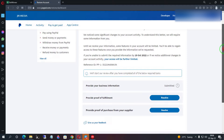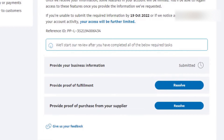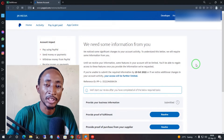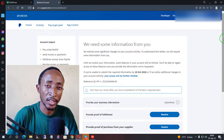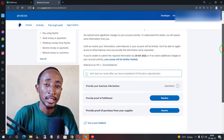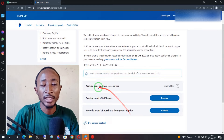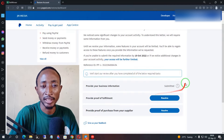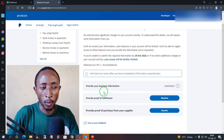This is how you're going to fix your PayPal account with this temporary limit. Looking at the screen, PayPal is requesting business information, proof of fulfillment, and also proof of purchase from suppliers. As I've mentioned, I don't ship any physical items — all the services I provide are electronically distributed. I've already submitted my business information before creating this video, and realized someone out there might be facing this exact situation.